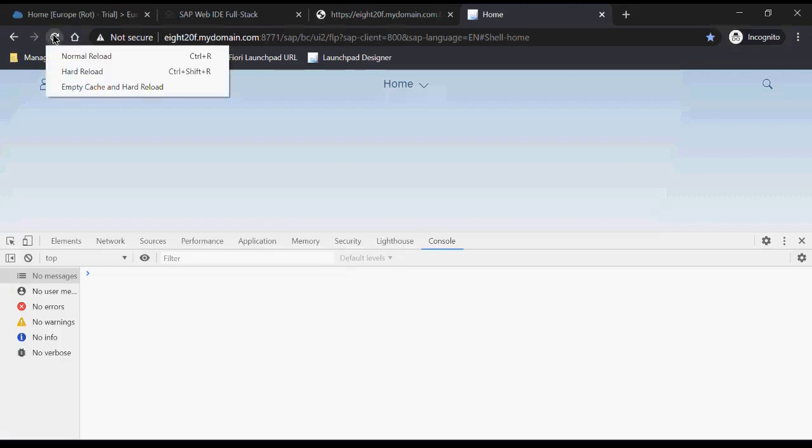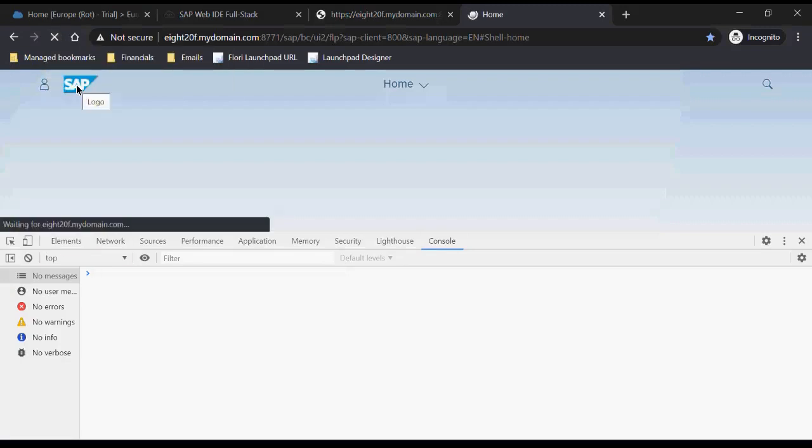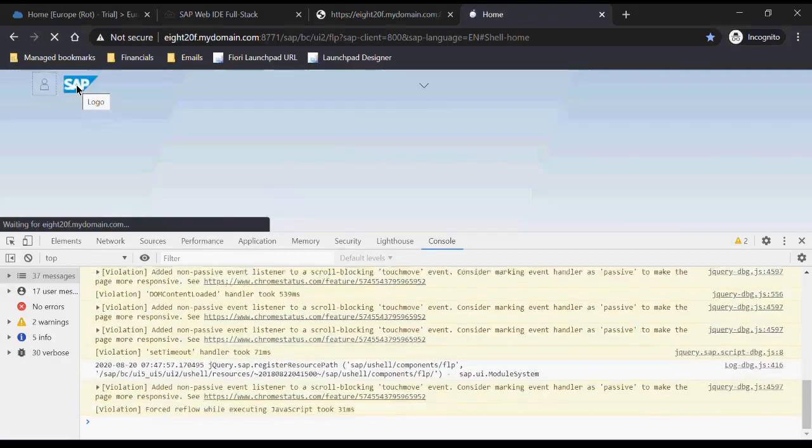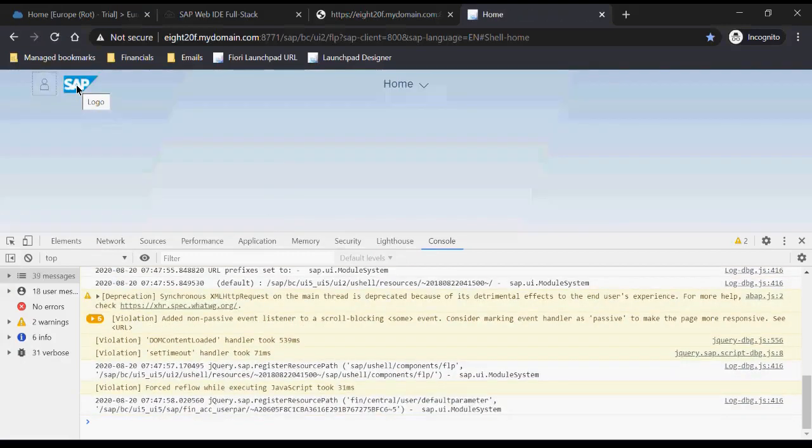Better, what you can do is you can right click here and click on empty cache and hard reload and then reload it. Hard reload is always better. Let's hard reload and let's wait for a minute or two.